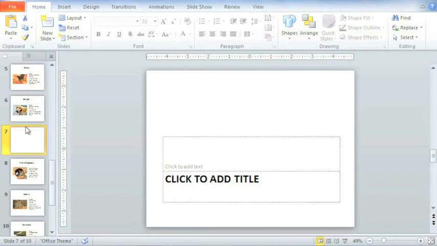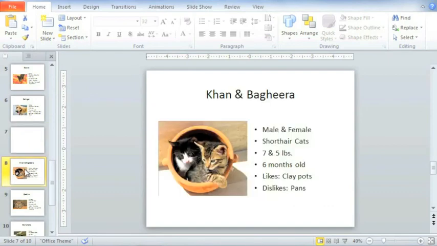To quickly add slides for the rest of the pets we want to include, I'd like to try the copy and paste method. This can really save you time when the slides you already have are so similar to what you need. To copy and paste, select the slide you want to copy, then click the Copy command. Now click in between or below the slide where you want the copy to appear, another insertion point marks the spot, and go back to the ribbon to click Paste.